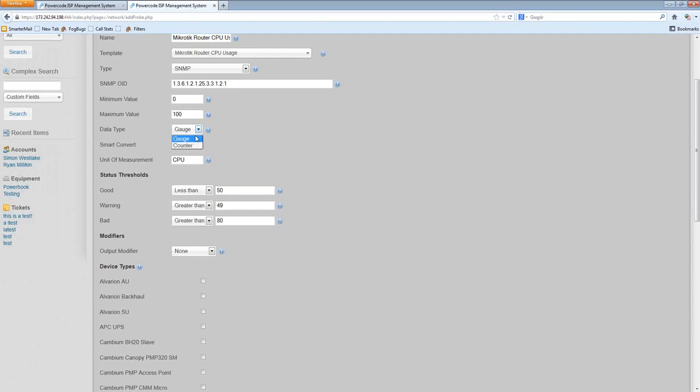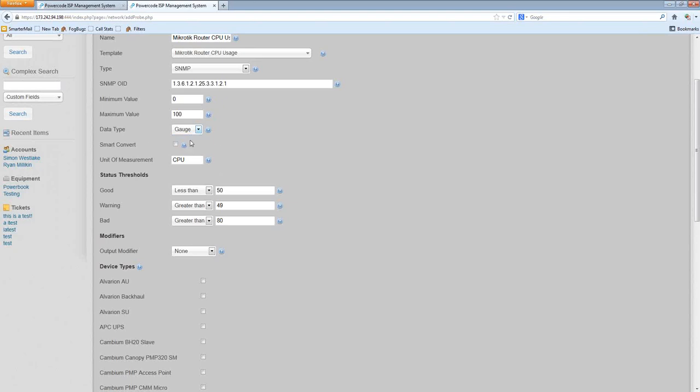But the difference between them is a counter is going to be something that constantly increases. So when you're measuring things like throughput on an interface, the way routers typically track that is they measure how much has been passed since they were powered up. That would be an example of a counter. If it's passed 1 byte through the interface, it's going to show 1. If we pass 1 more byte through the interface, now it's going to show 2. So when you get that data, we'll pass that against the amount of time that's passed and figure out what the actual usage looks like.